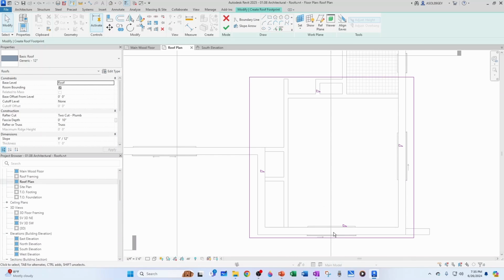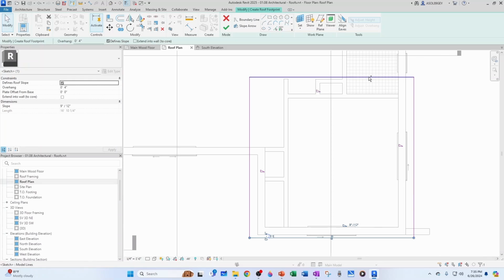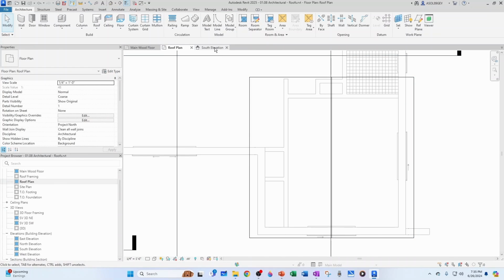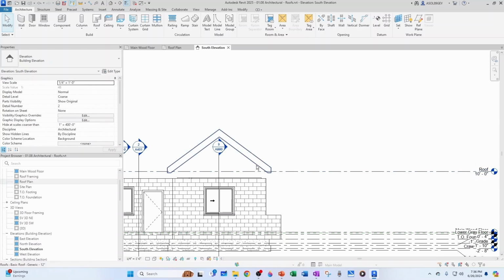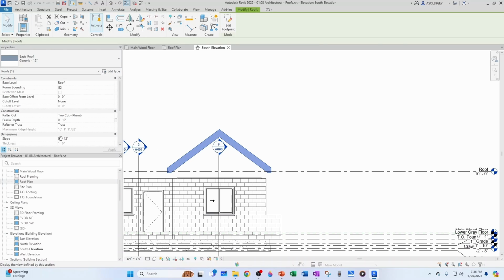And now here's the kicker. These triangles here let Revit know that these are sloping edges. In other words, if this line has a triangle, there's a slope going up from here to here, and then from here to here. But this face here is not really sloping. So I'm going to click on this line, and I'm going to uncheck define slope. And now I'm going to click OK. I know that my slope is too large, but I'm going to click OK anyway so you can see what's going on. So if I go to a south elevation, there's my roof right there, and you can see that the slope is too much. So you can, after the fact, click on the roof and change that slope to the correct slope, which in this case is 4 by 12.